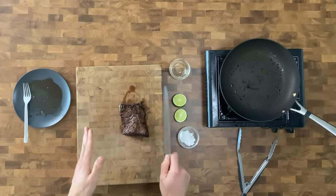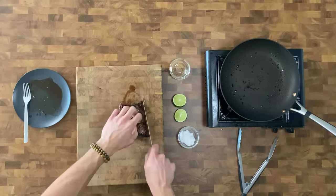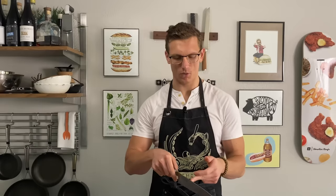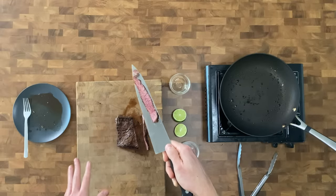You wanna slice your steak against the grain of the meat. What that means is you look at the way the fat and muscular tissue are going and you wanna cut perpendicular to it. Cut against the grain of your meat. It's such a thin steak, but when you cook it in a pan you can get it to a perfect medium rare or medium. Citrus and steak is such an underrated combination because steak has so much fat in it that citrus just cuts through beautifully.